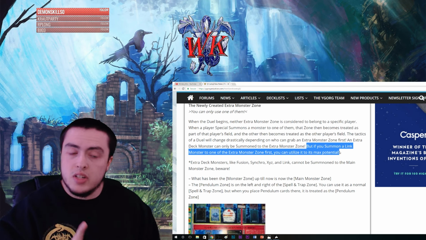Beware. And I'm guessing they can't be summoned to the main monster zone unless you have a Link monster in the extra monster zone. What has been the monster zone up until now is the main monster zone. I like how they've given extra deck monsters and main deck monsters separate decks, but they haven't given them separate field zones, which I guess I kind of like this idea. It's just a little complicated. It's just a little weird.